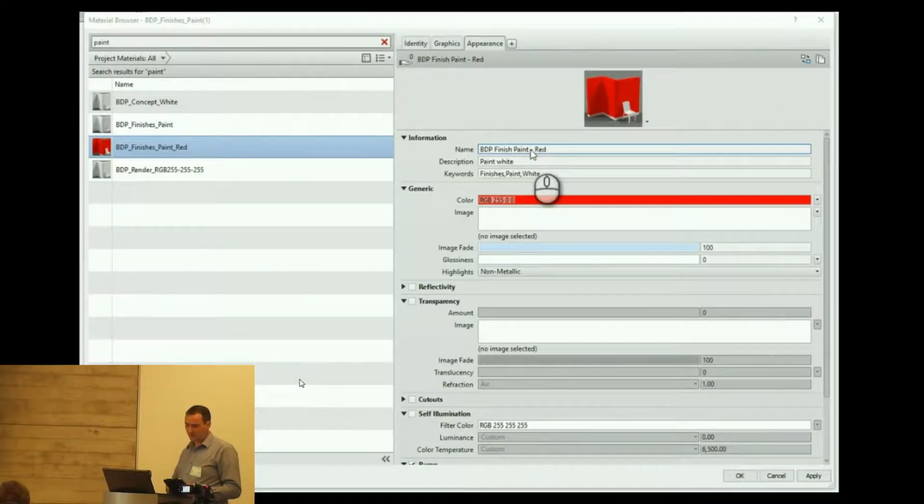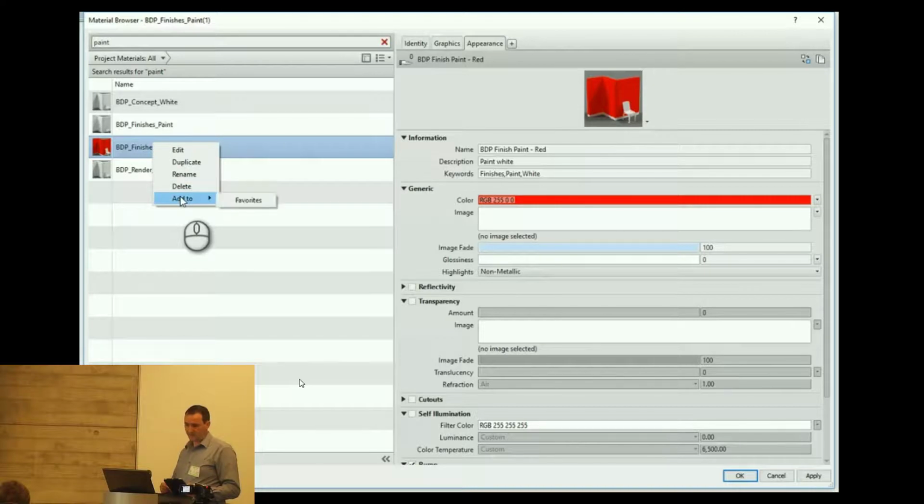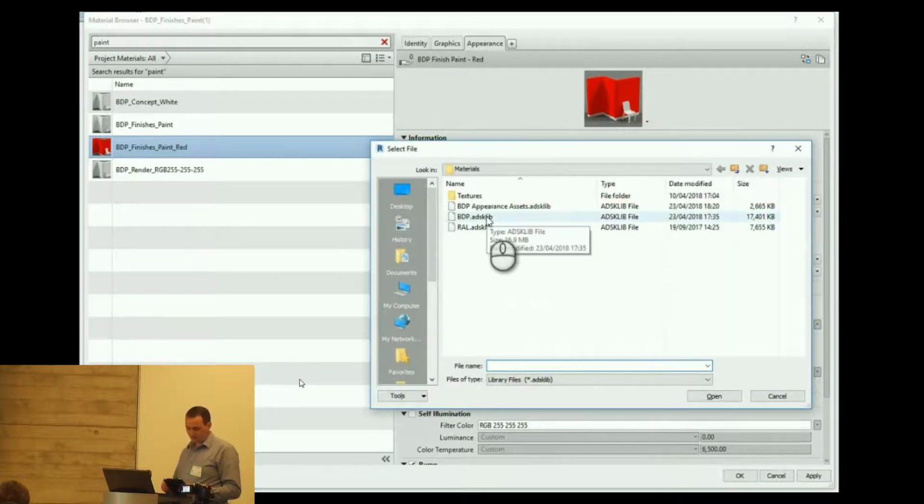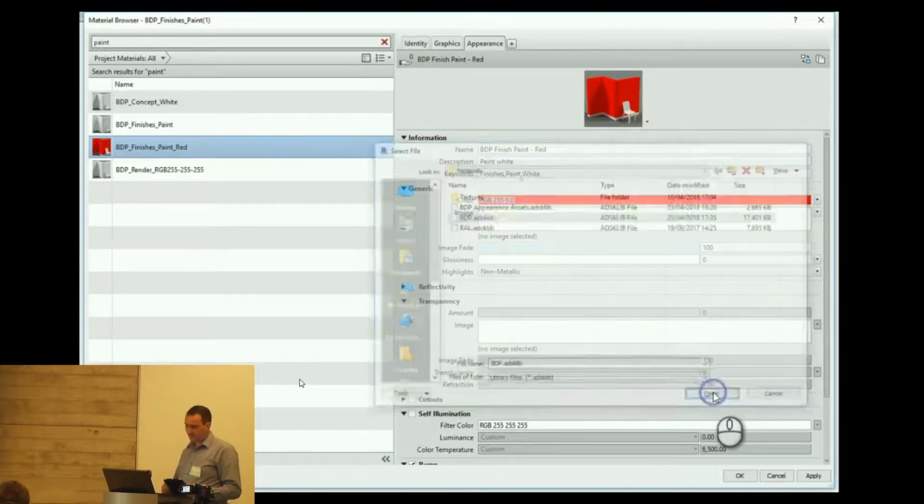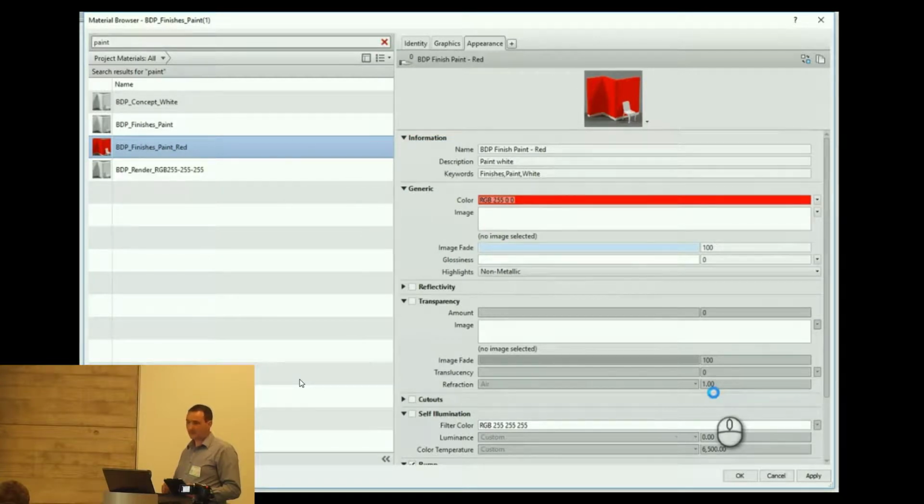In a similar way, you can add the new Revit materials that you've made into a shared library of materials. So, you see here we can add them to a favourites, but more usefully, down here on the bottom left of the material browser, you see an option to create a new library, which again you save somewhere on your organisation's shared network. Then anyone on your network can open an existing library to load it into their material browser.